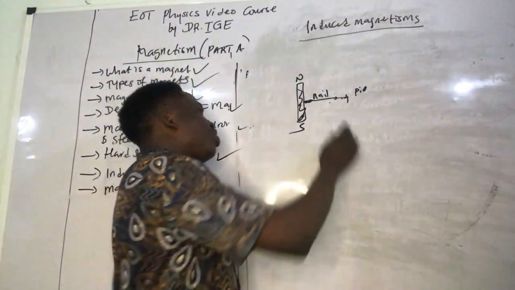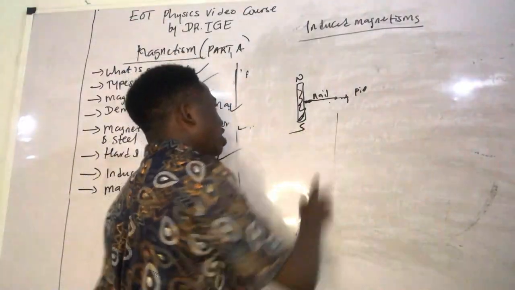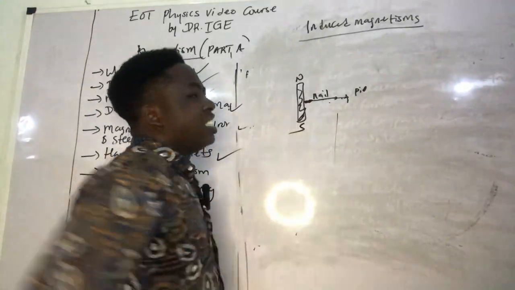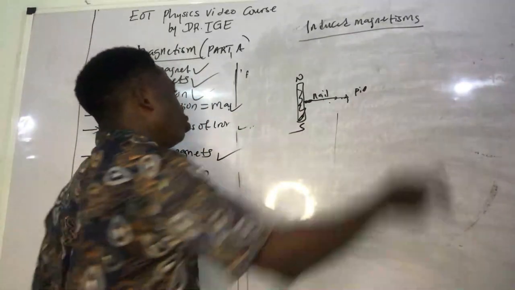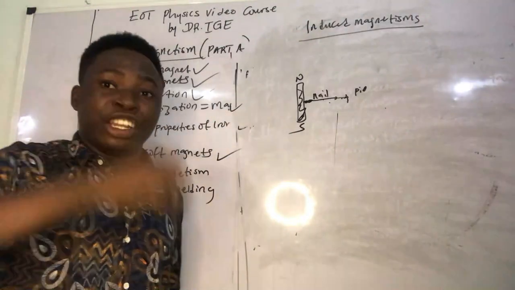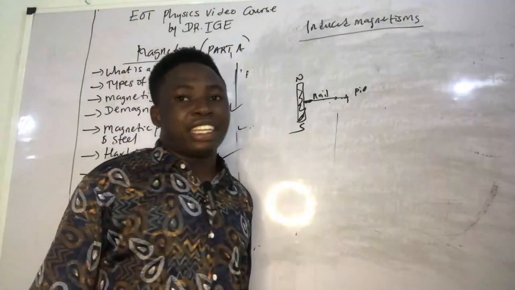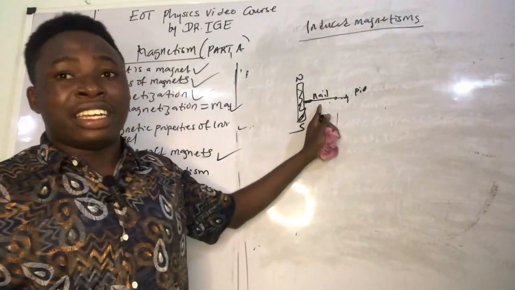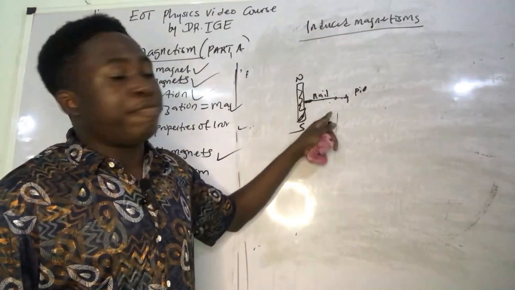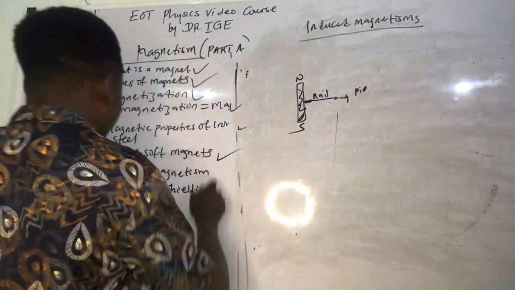But what is now attracting the pin? The nail. Is the nail a magnet? No. Why is the nail attracting? Because magnetism has been induced from the magnet towards the non-magnet, which is the nail. That's why it can attract the pin. So induced magnetism is just a simple process whereby a non-magnetic material under the influence of a magnet now acts like a magnet. It's acting as a magnet, thereby attracting, because it's gaining contact with the magnet. So that's what induced magnetism is.